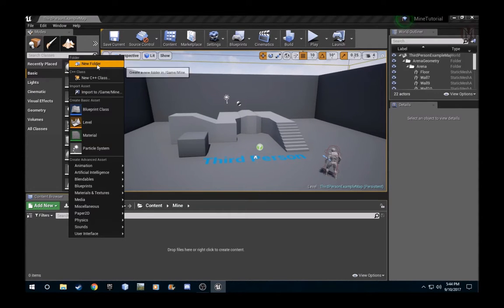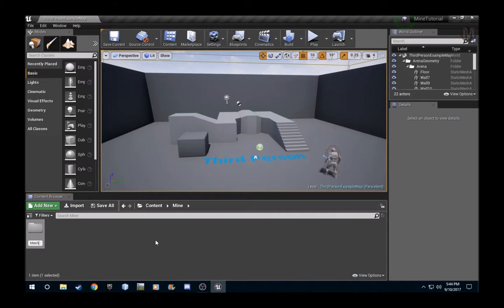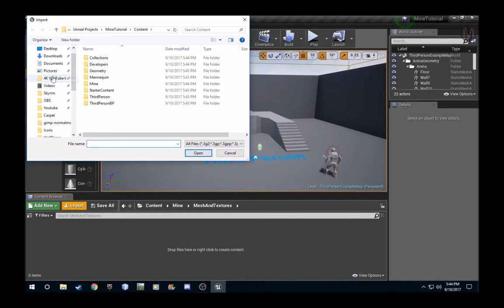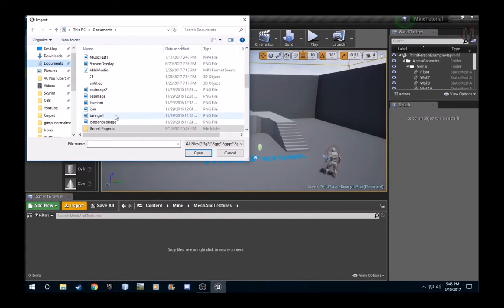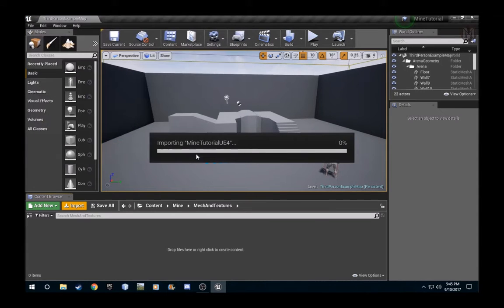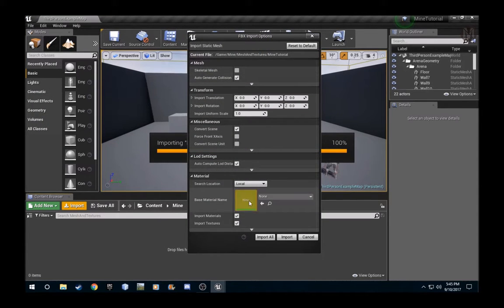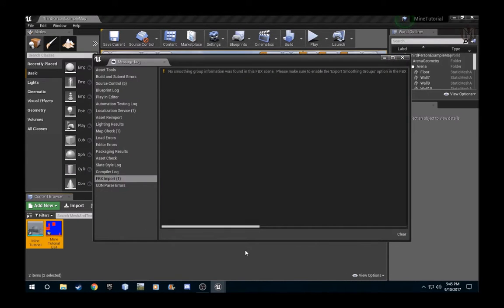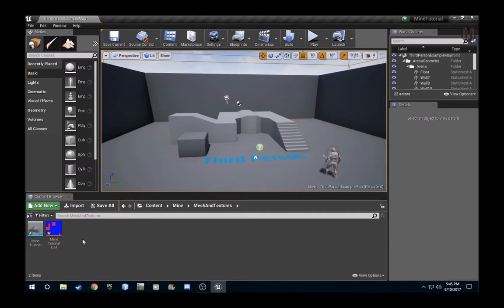Alright, so under this, I'll make another one, which is mesh, and textures, which once again I'll open. So now I'll just go ahead and I'll import this part, the documents, and it should be here somewhere. Yeah, mine tutorial, both of these, and the actual edited form. You don't need your UVs. So we'll go ahead and do this. This part, you can pretty much ignore everything, just click import all. It'll bring this up. You don't really need it.